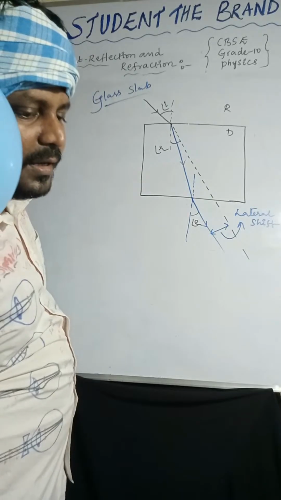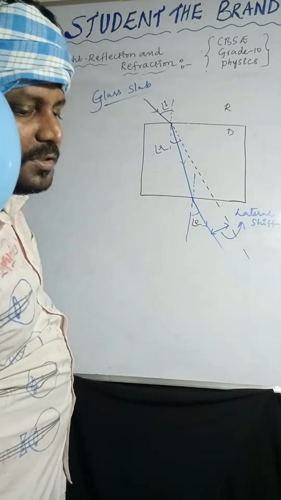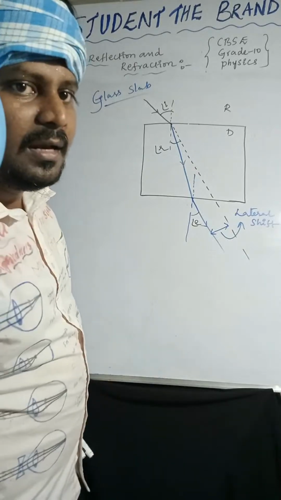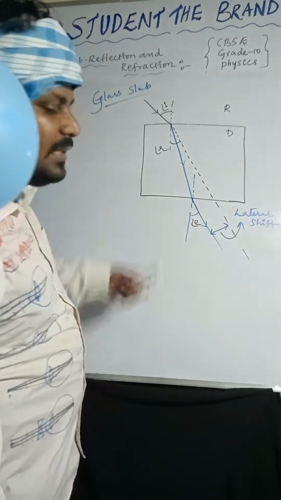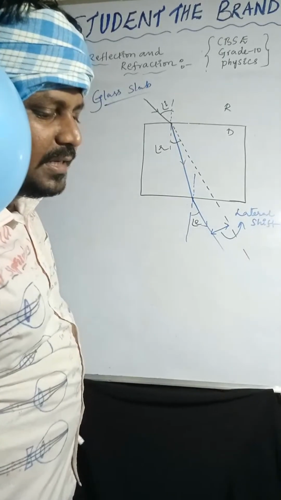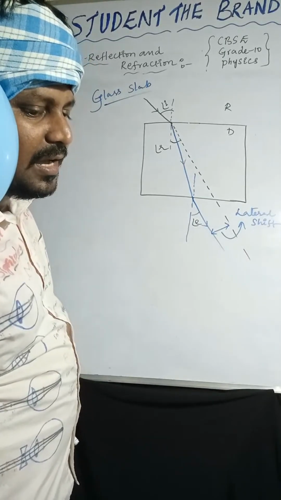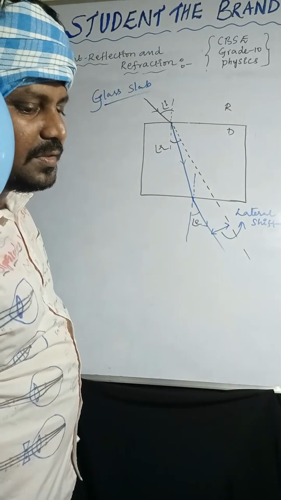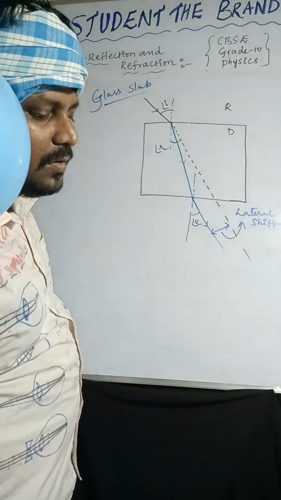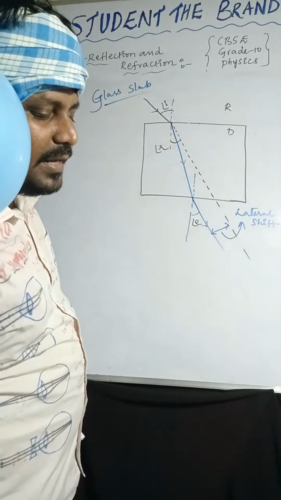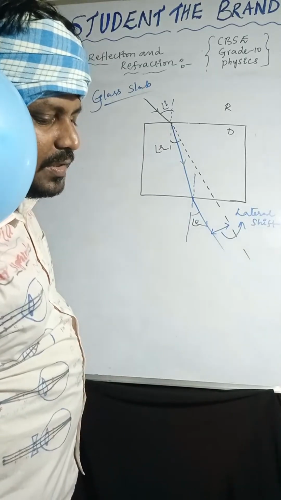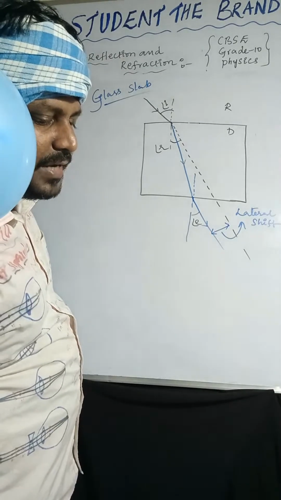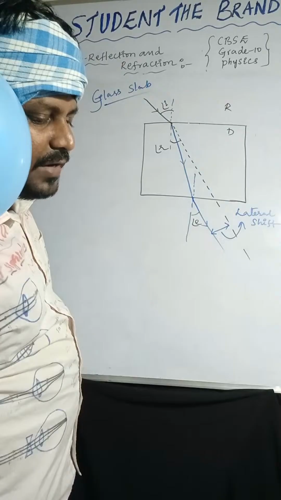So next one, related to this one, there are three questions. Laws of refraction we already discussed. The incident ray, refracted ray, and normal line lie in the same plane. The ratio of sine of angle of incidence to sine of angle of refraction is equal to a constant. That is about the laws of refraction.